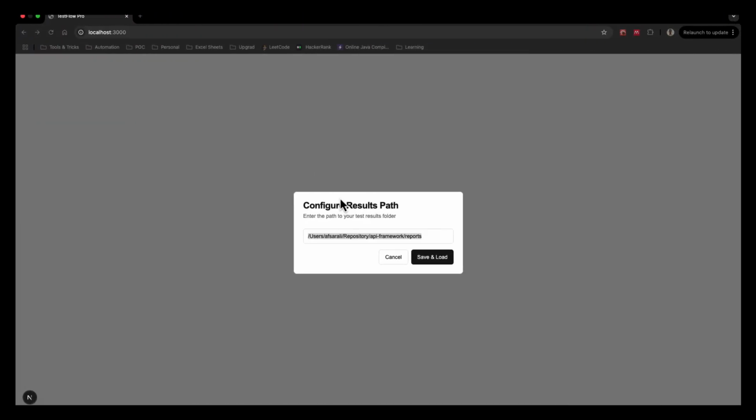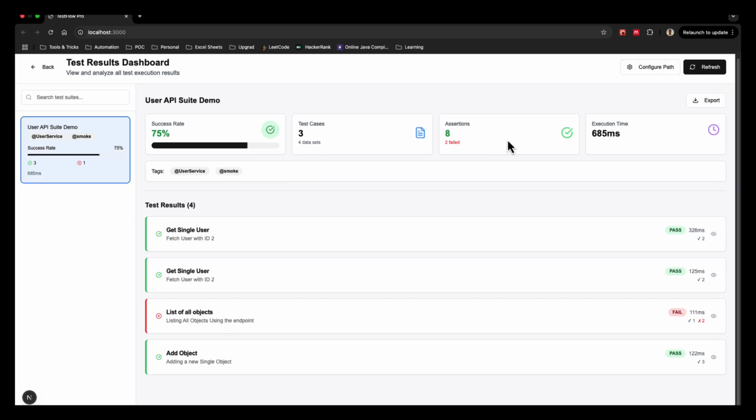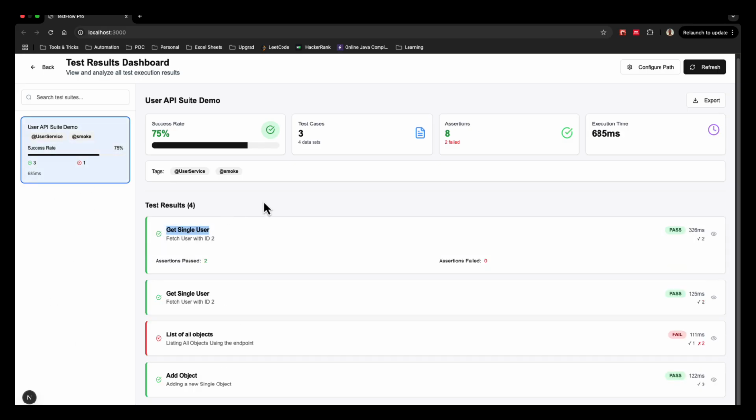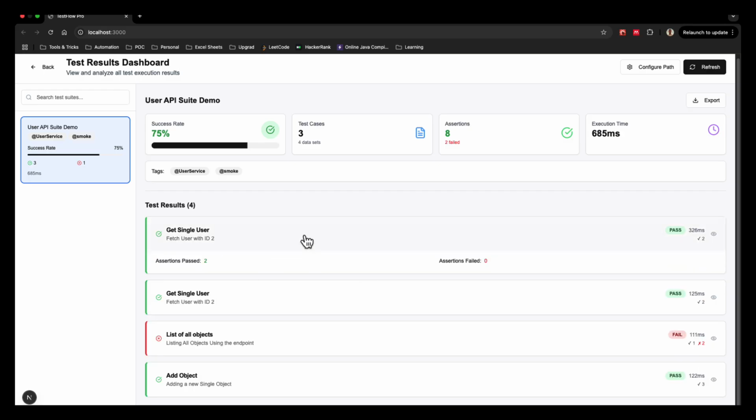So you just use that report folder, save and load, and you can see the status: all the details, like how many failed and how many passed for that particular API suite. You can have multiple suites over here. For the passed ones, you don't see a lot of information.